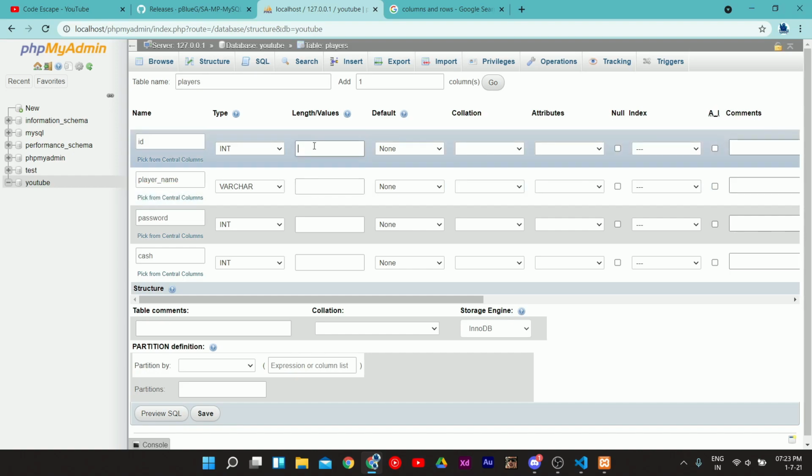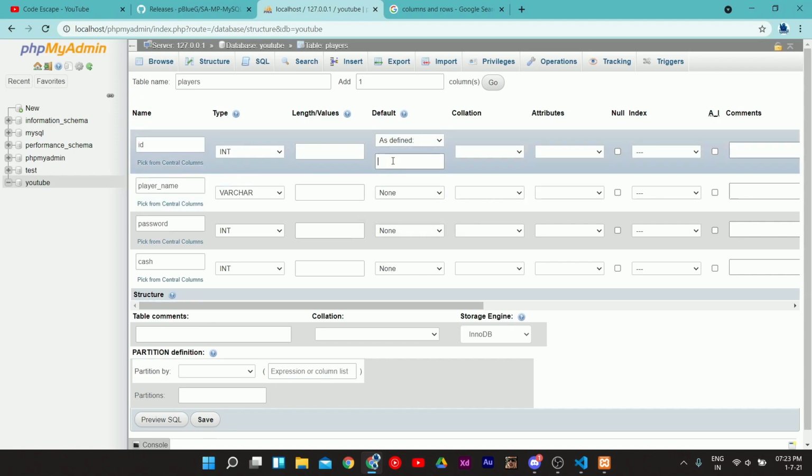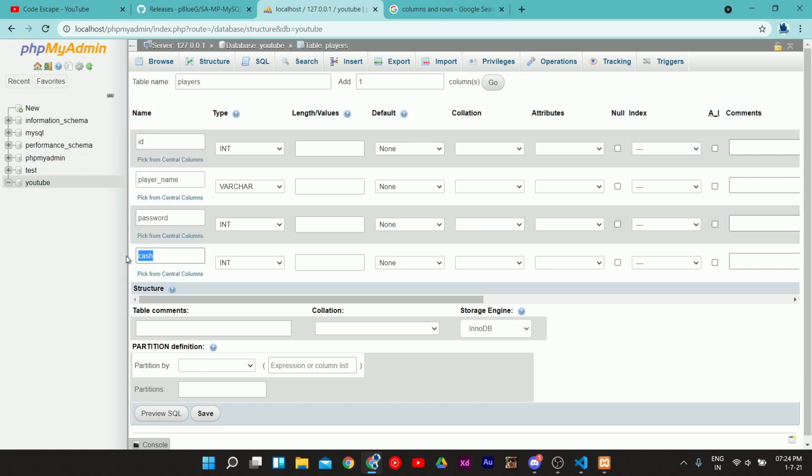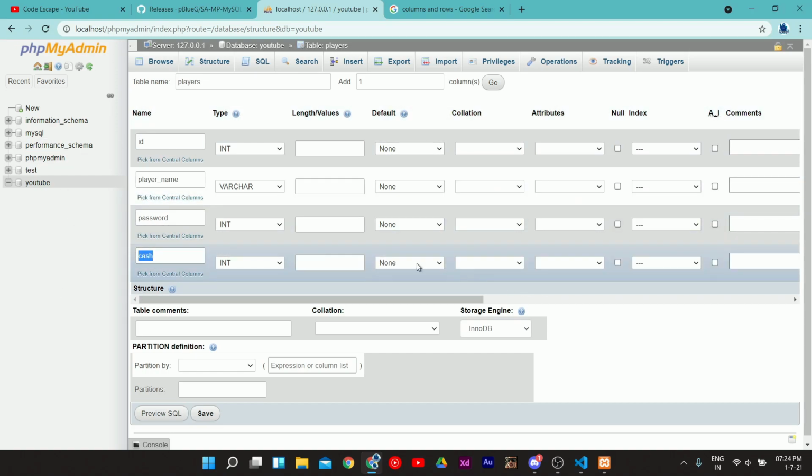So player name should be varchar, of course. For now we can give a length like 112 or something, but I will let it take the default one. And default, if no value has been passed, what it should do, we can define like -1 or something. But here, the player has been registered, so at that time the cache and other things we will not set.